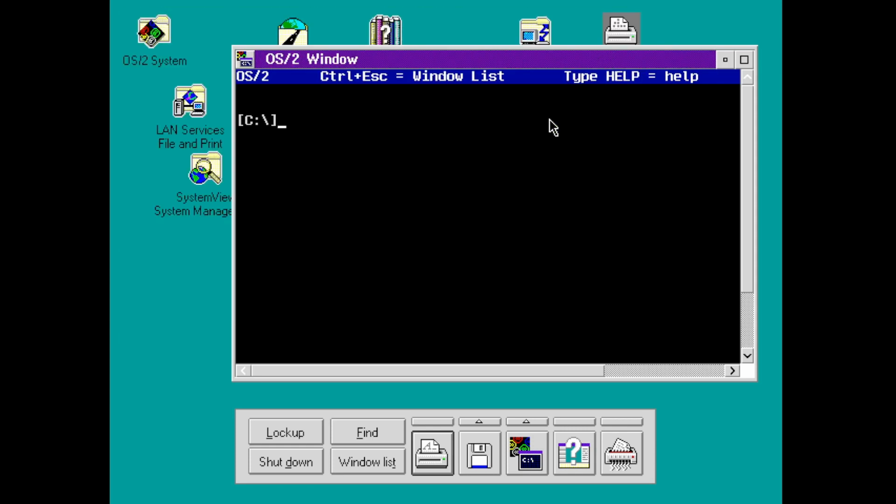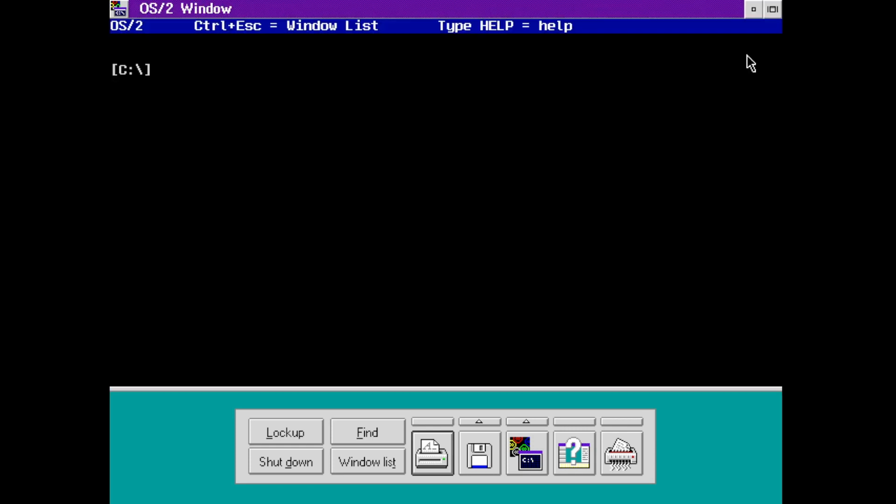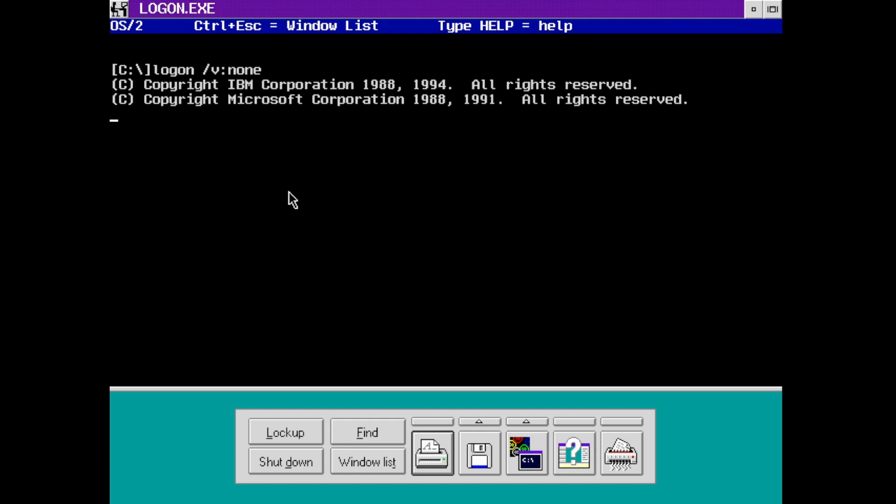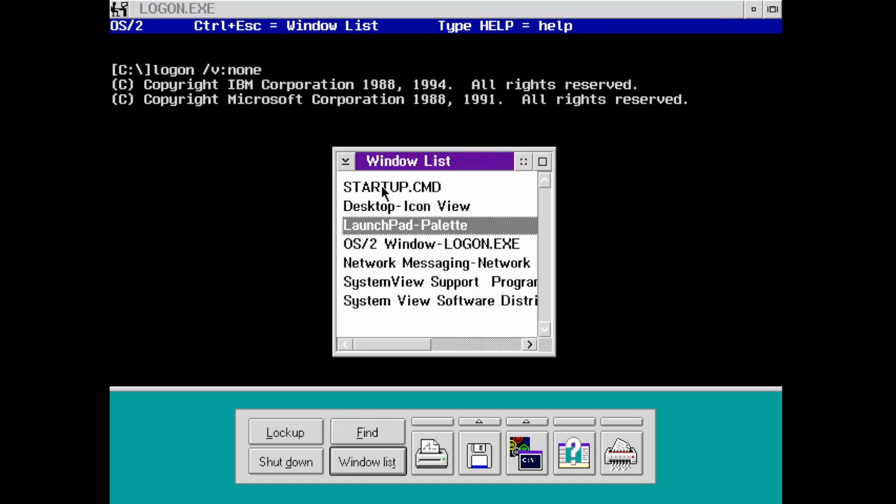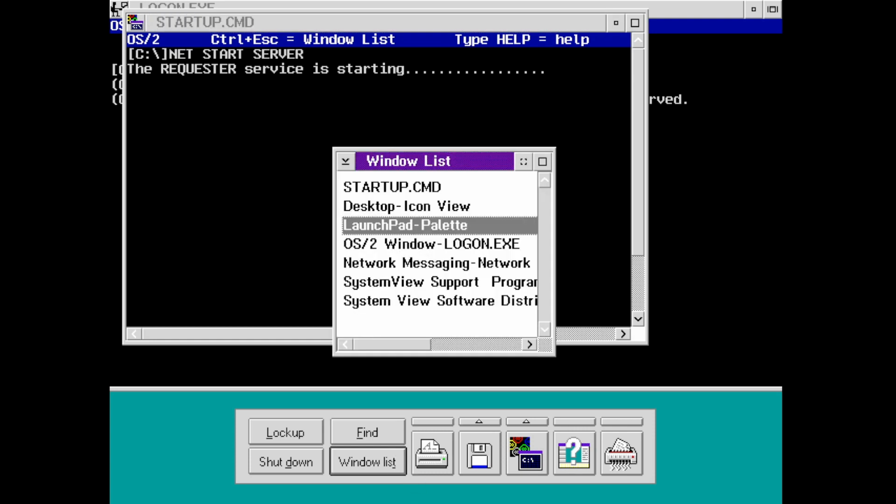We'll just minimize our startup bash file, but now let's attempt to sign on to the domain, and we're going to do it half-stepped. We're going to do, did this thing crash? No, it didn't. Logon /v none, but we're going to log on with admin and password, which will tie us into that OS2 LAN server in quote-unquote compatibility mode, where it's basically pretending to be like a DOS client, which I know is ridiculous, but it does technically work. We can't log on until the startup procedure goes through. Also, all this other stuff that's running.